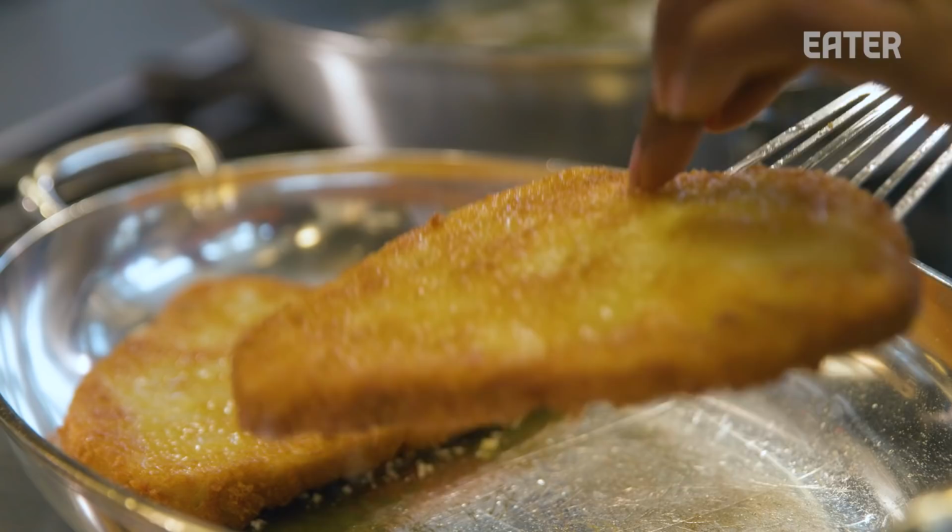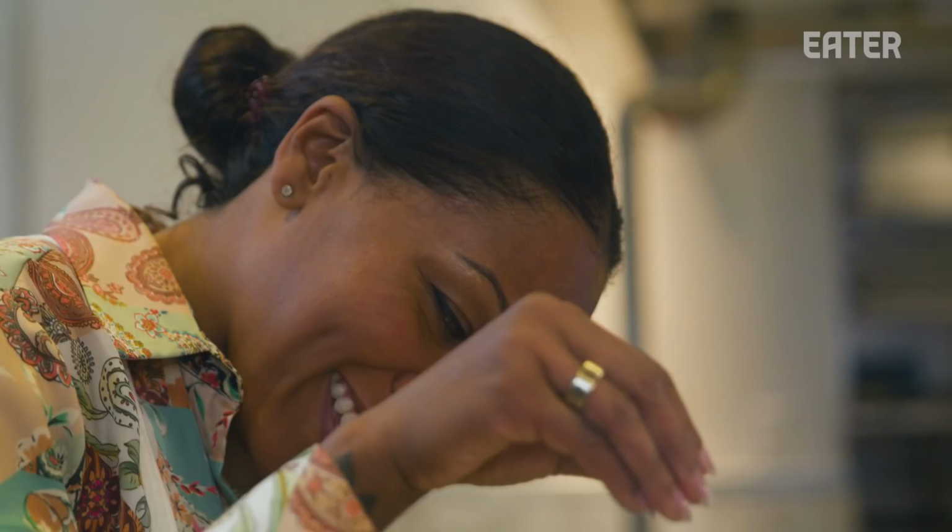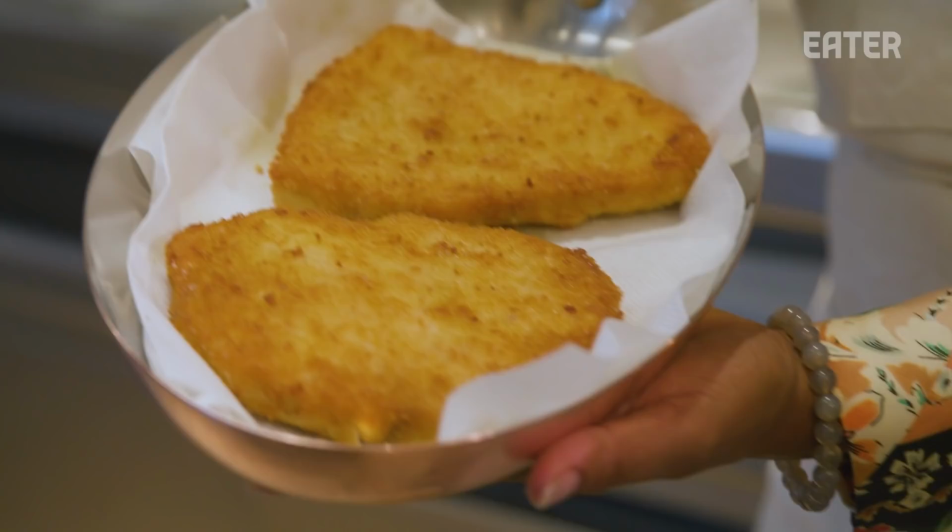Okay. You could use this Milanese technique with other fish, like monkfish. Yeah, definitely. That'd be lovely. And as soon as it comes out of the pan, you want to season it with salt while the oil is hot, so it absorbs into the fish. And you can also eat it medium rare if you like. Amazing. That's how my dad likes it. I wish I could get my dad there. My dad's a well done guy.